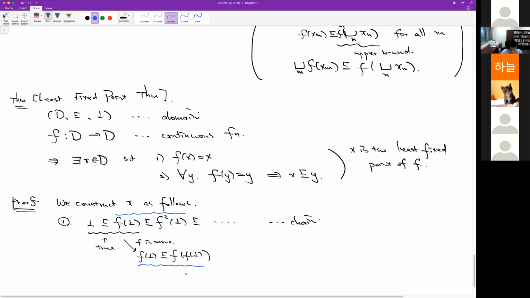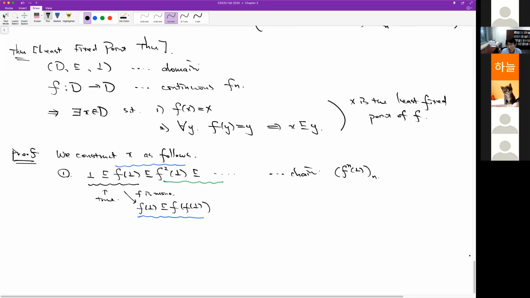If you keep repeating this, you get the same thing for the third, and so on. So you can prove that this is going to be an increasing chain. We write it as f^n of bottom: if n is equal to 0, it's bottom, otherwise we apply f n times.